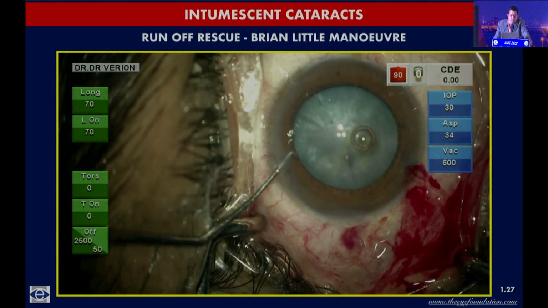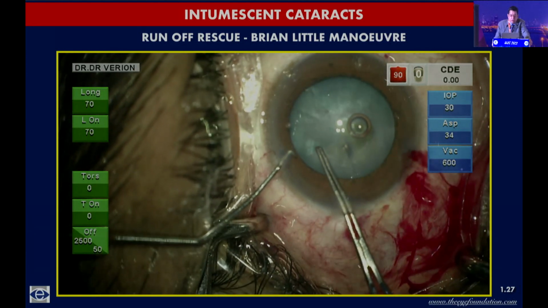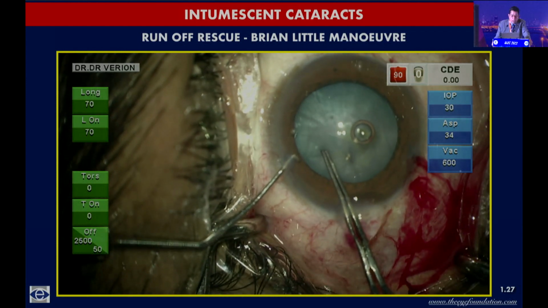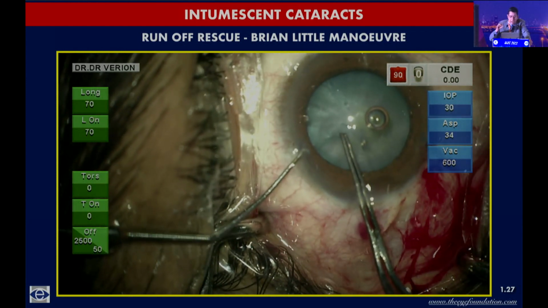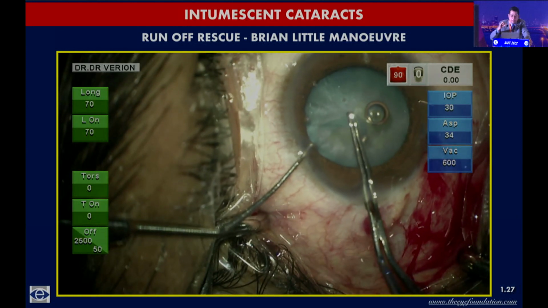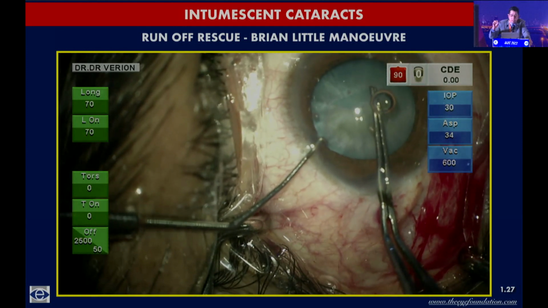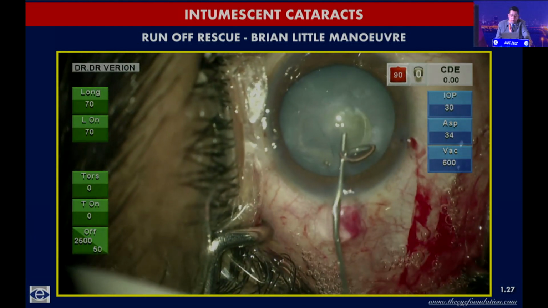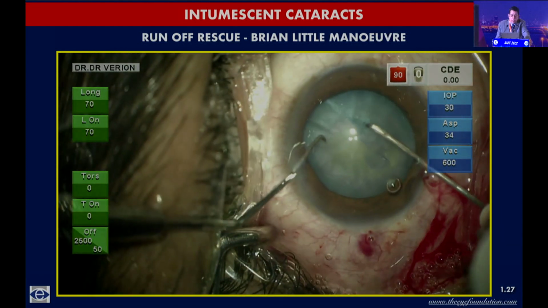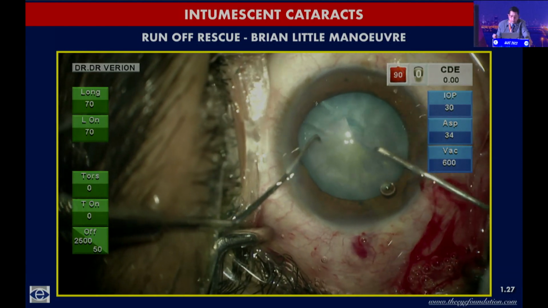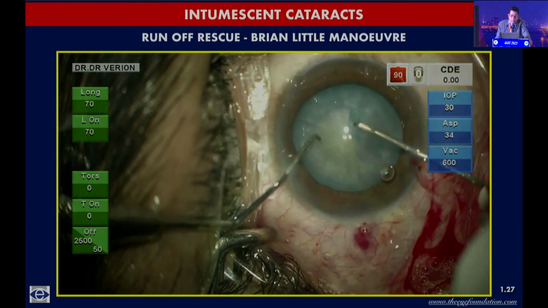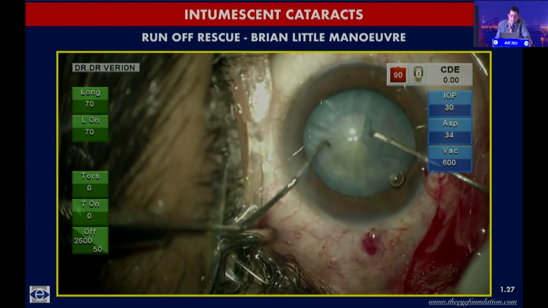So what I do is to inject some more viscoelastic in front and then go in with the Utrata forceps. And as you can see, I'm dragging it back towards the area from which the rhexis came and also towards the center. This sort of rescues the rhexis back on course, and I'm evacuating a little bit of cortex again. As I pointed out, some amount of cohesive viscoelastic is coming out. Then I go ahead and complete the rhexis and proceed with the surgery.